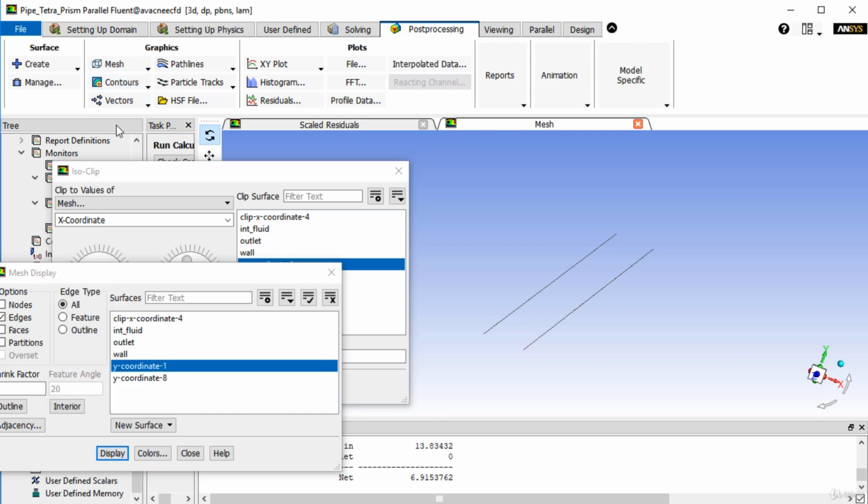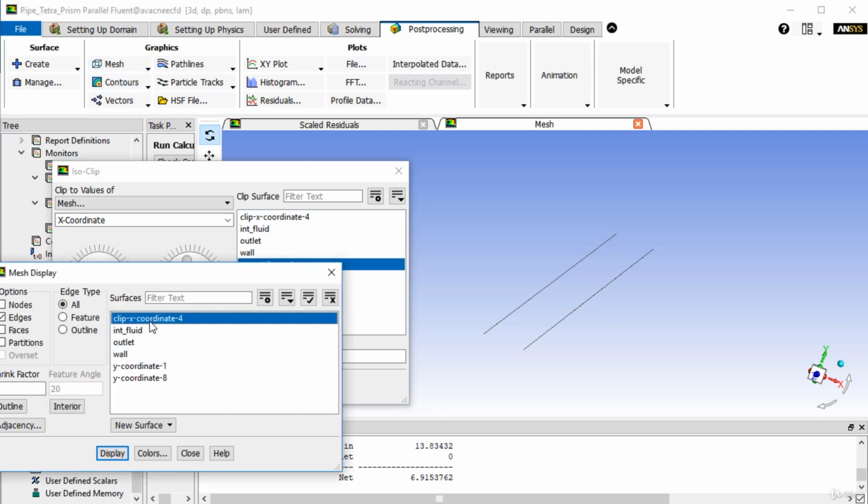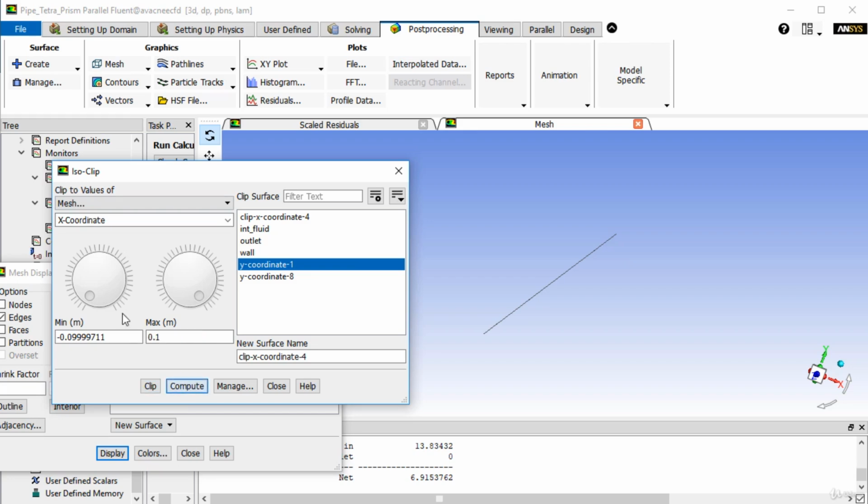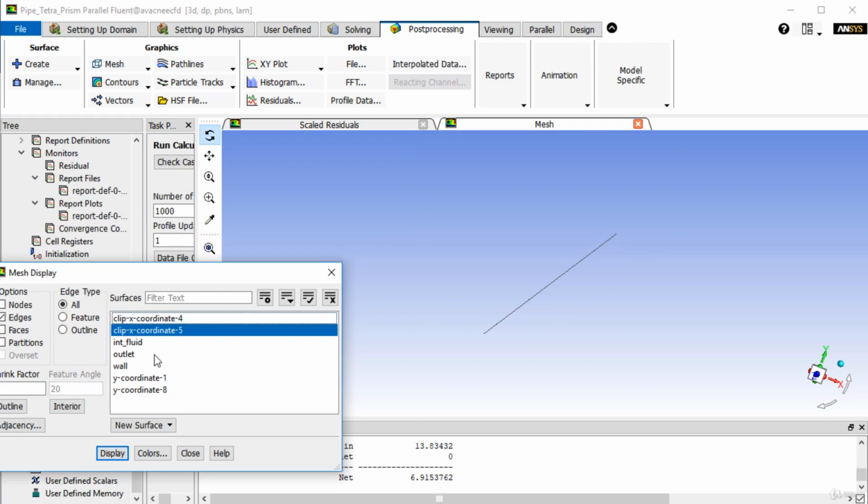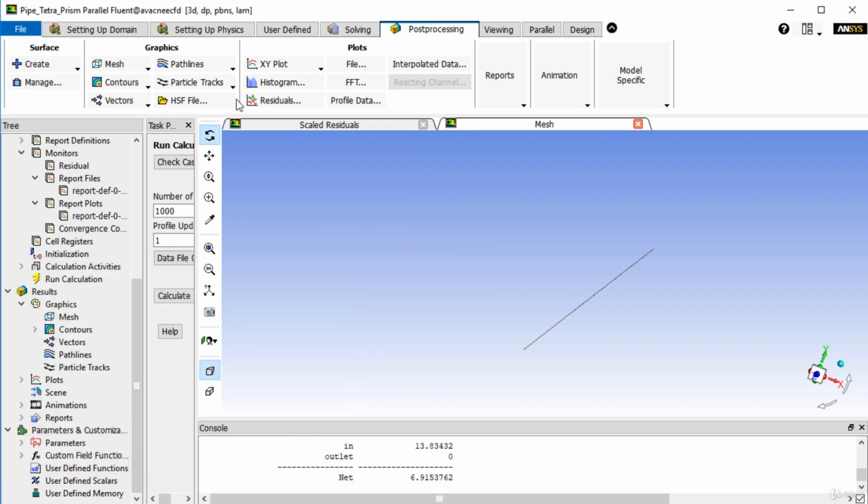Now I want to display this x clip here. This line is gone on the right side. This line is displayed here, and you can also do it vice versa, clip and display the other clip here, and this line is now here and the second line is gone.